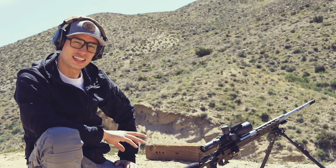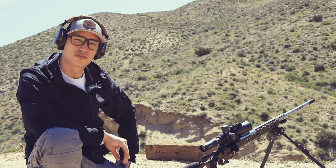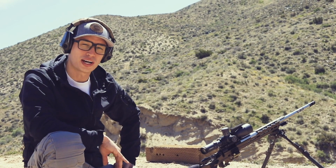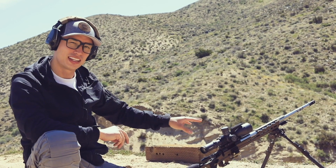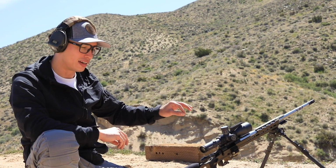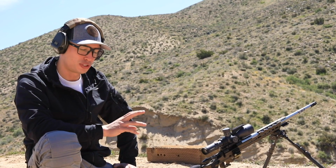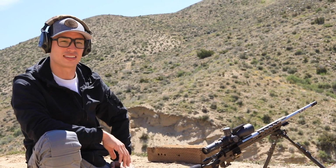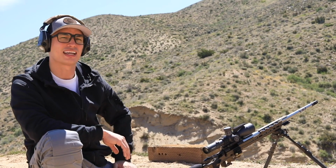All right, so we just shot at the 1790-yard target. That's a little over a mile, and we ended up with a third round impact. Super exciting for me. I ended up having to hold a little extra elevation because I had to account for my bullets going into the transonic region, shooting a very small caliber for that kind of distance.